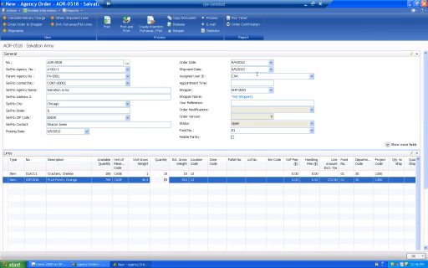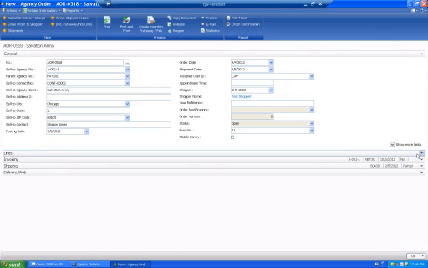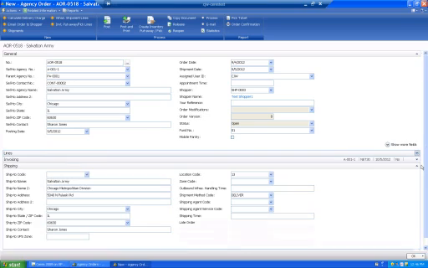So in addition to the item lines on the order, you may also have a delivery charge. If you do have delivery charges, and this was for a delivery order, I can't remember right now if it was, so we'll take a quick peek here. Yes, this is for a delivery order because our shipment method code is deliver.